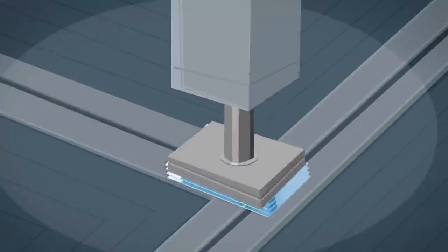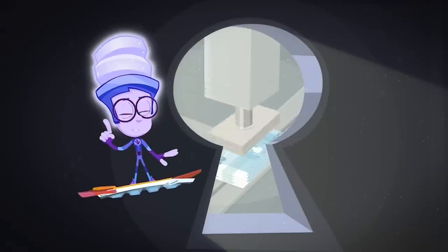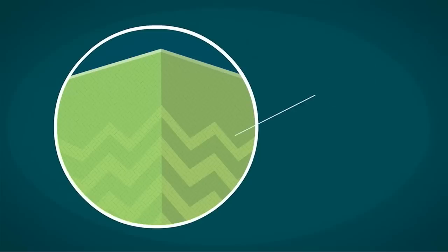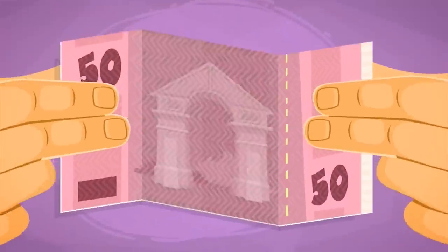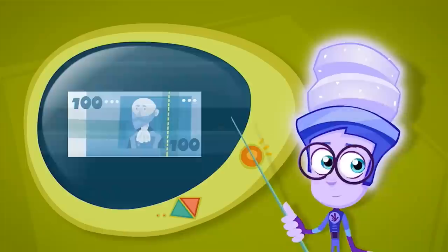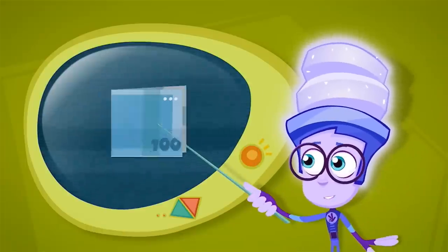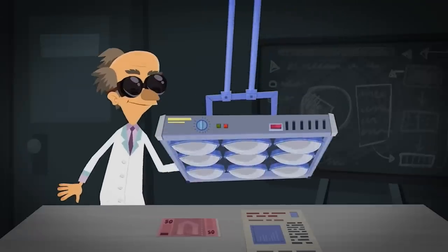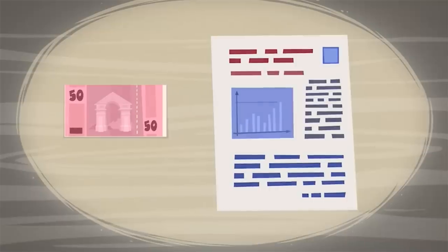Printed in strict secrecy, we still know something about the process. The paper used for money is made out of cotton and linen. It's stronger than normal paper made out of wood, which means it doesn't rip as easily, even if you fold it thousands of times. The ink used for printing money is special, too. It won't rub off the paper or fade in the sun.